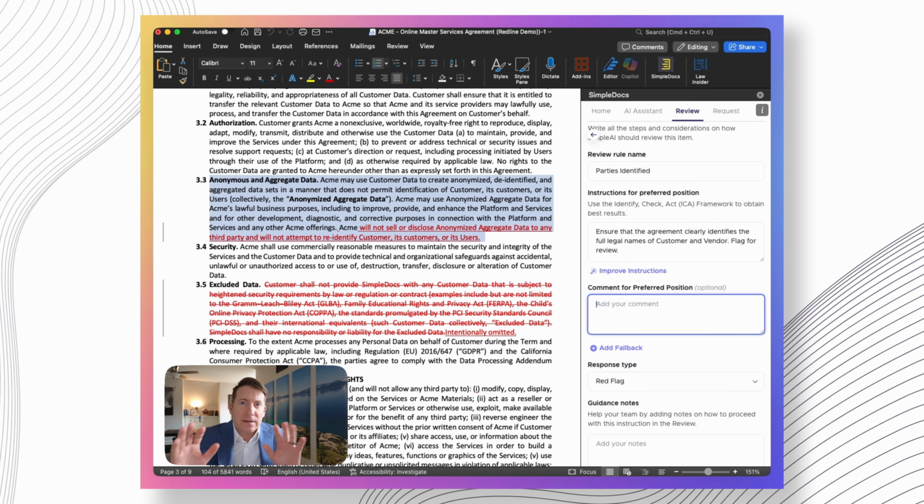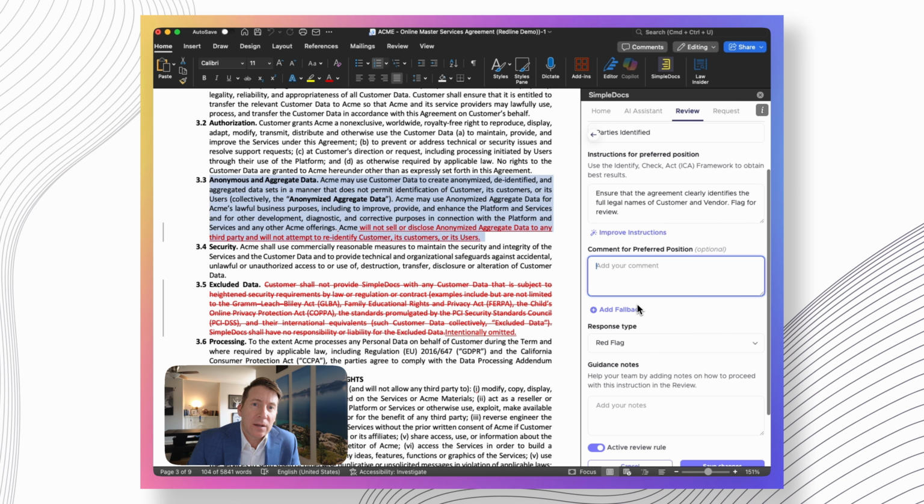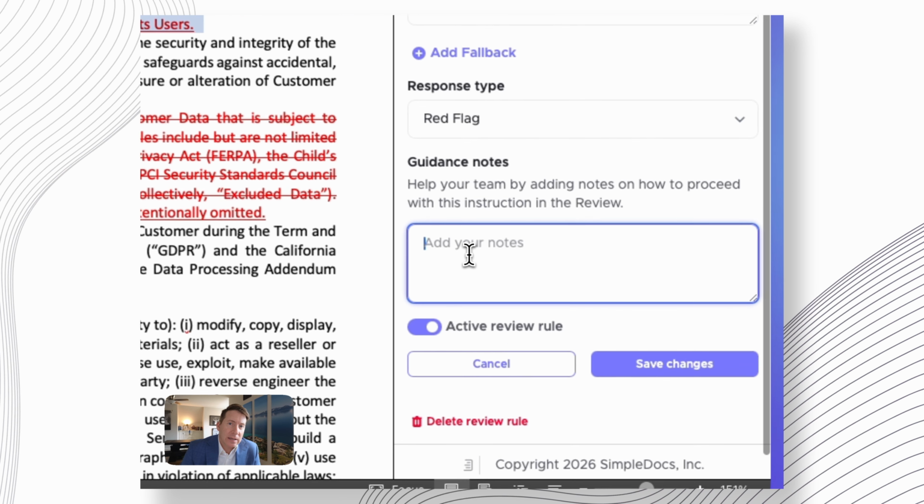All of us have spent perhaps hundreds of hours justifying redline changes with the same sets of comments over and over again. This eliminates that by creating your own comments that attach to individual issues, and when these issues are flagged and the issue is accepted, the red line comes with it. You can also add multiple fallbacks and guidance notes.